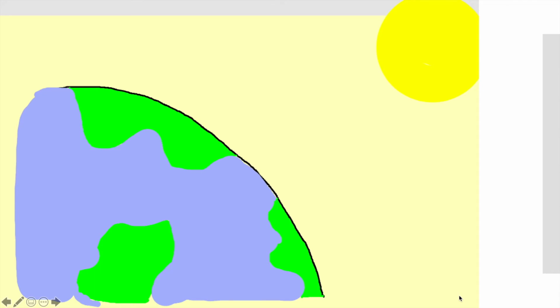Right, so what you need to be doing is turning your page landscape so it's wider than it is tall, and then you need to be able to draw the sun, that's in the top right, and then the earth in the bottom left. I'll pause the video right now, and then we will resume once you finish drawing that, and then we can explain how the greenhouse effect happens and how global warming is being affected by that.